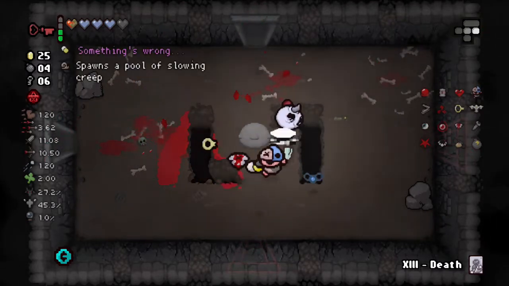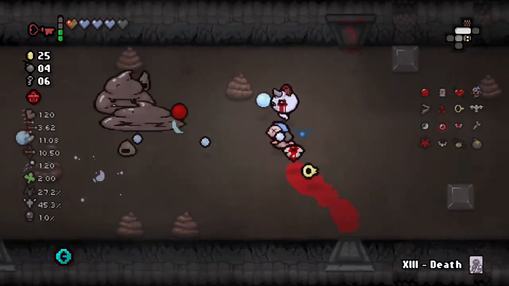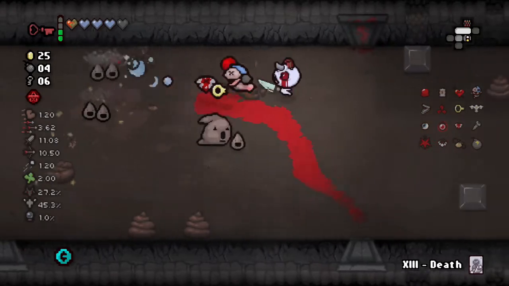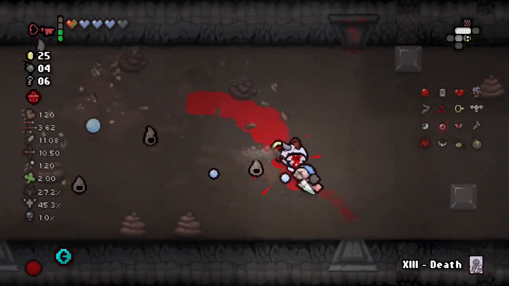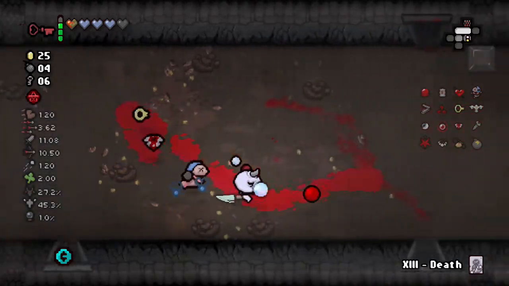Something's wrong? I don't care about that. It's going to be a really tough fight against Mega Satan, considering we don't have much. Or we could play out this sacrifice room. But are we willing to risk losing all this HP that we worked so hard for? We're just raw on it right now. Everything's raw. Let's continue going right.